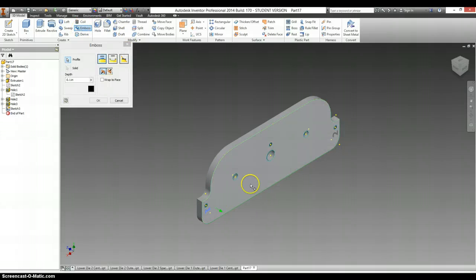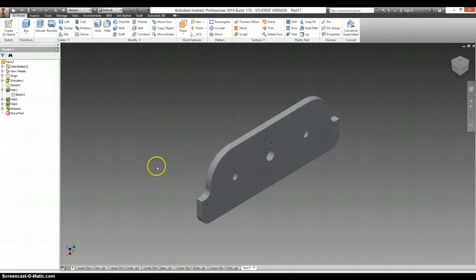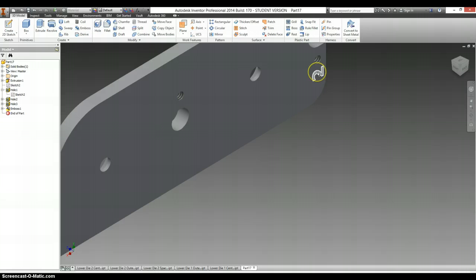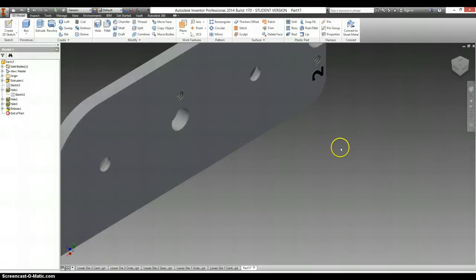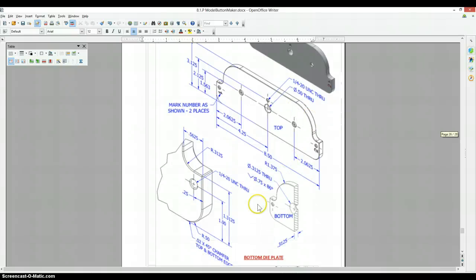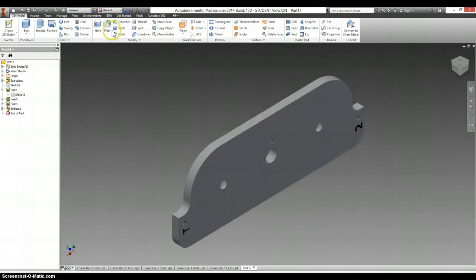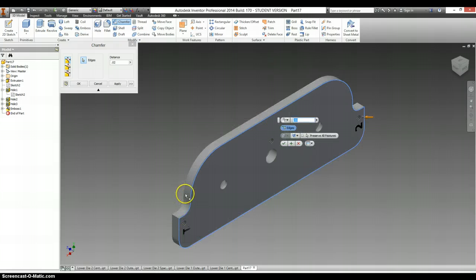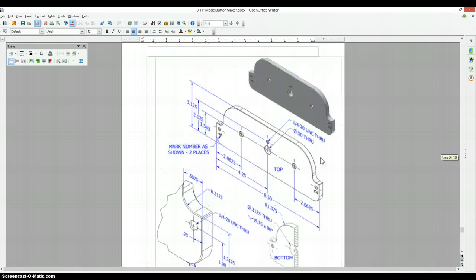Let's go ahead and emboss, and we'll make it very small, 0.01. Don't like that it's the same color as the rest of the material, so I'm gonna hold down Control, click on the top surfaces of them, change it from default to black, and we have, what is this on the outside, 0.02 chamfers on the top and bottom. That off.